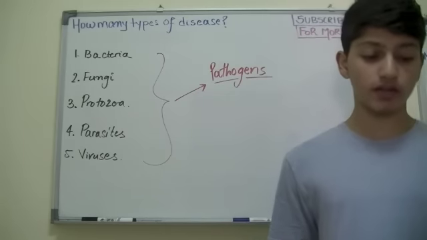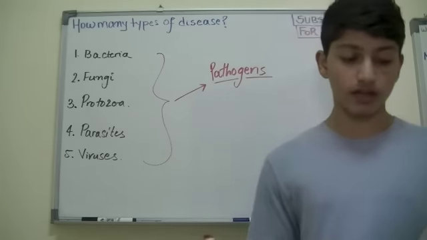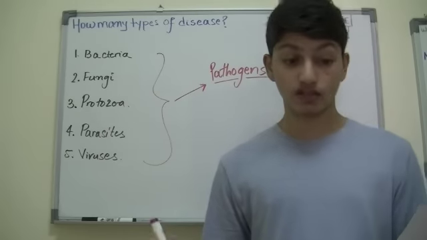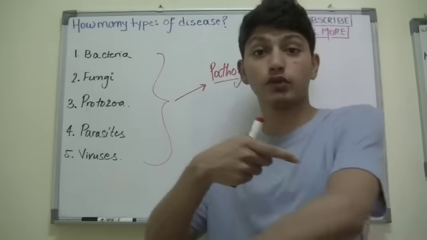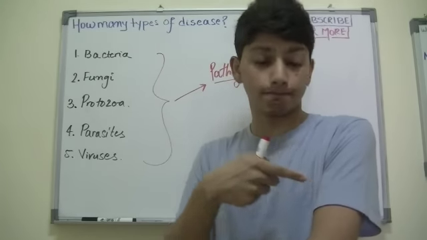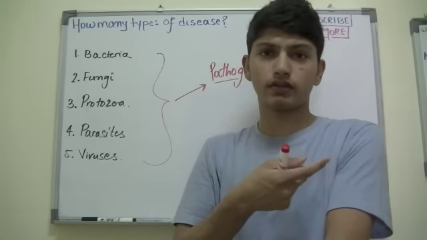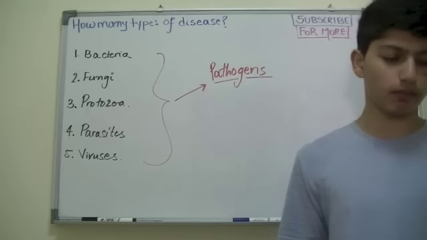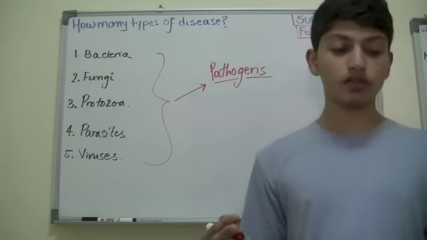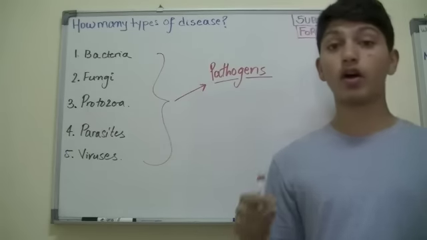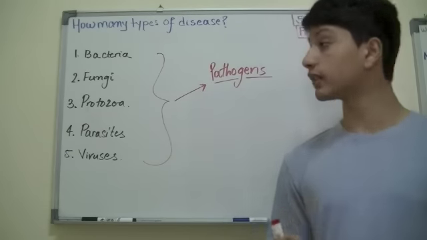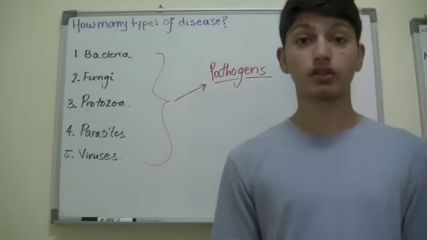HIV is transmitted through the exchange of body fluids, such as during sexual intercourse or sharing of infected needles. There are different types of needles, you can't even name them. It can also be transmitted from a mother to her child through the placenta or breast milk. So these things are direct contact that we just talked about.